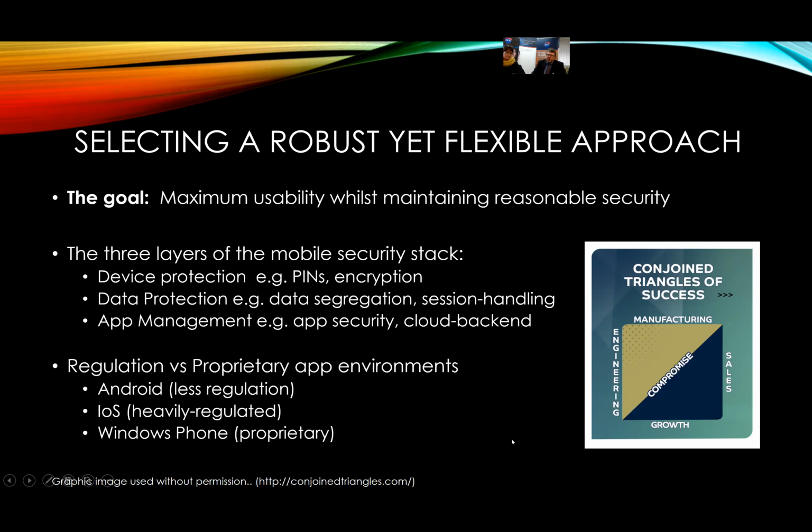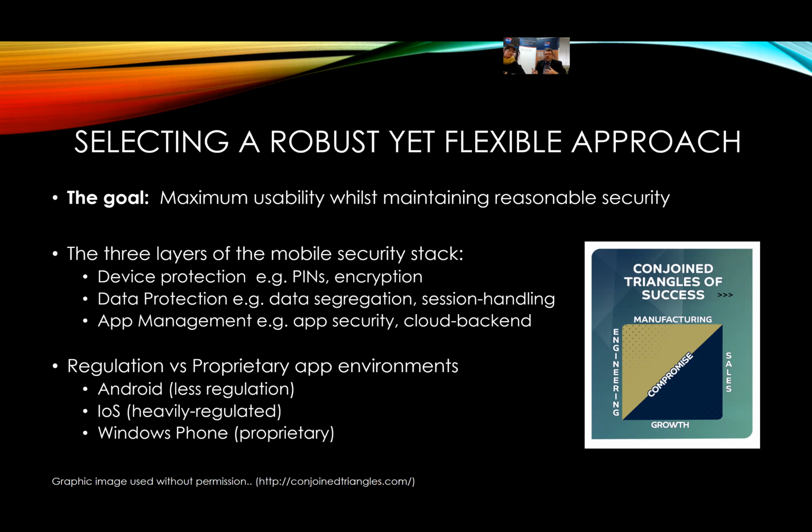Regulation versus proprietary application environments. This is another choice, a preference perhaps. You might have multiple different types of mobile devices inside your environment: Android, iOS, Windows Phone. These are for different kinds of security environments, different styles. Android, there's a lot less regulation, but you can install a lot more of your own security software and you can have management over that.